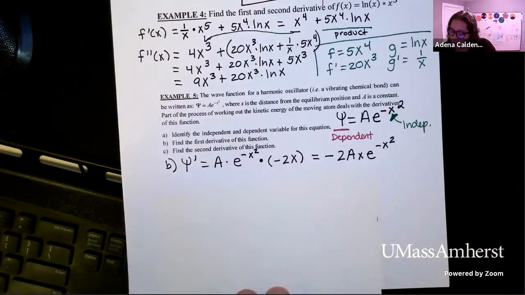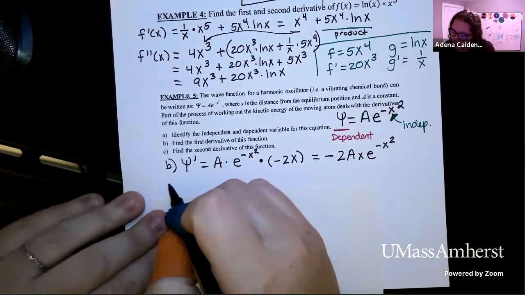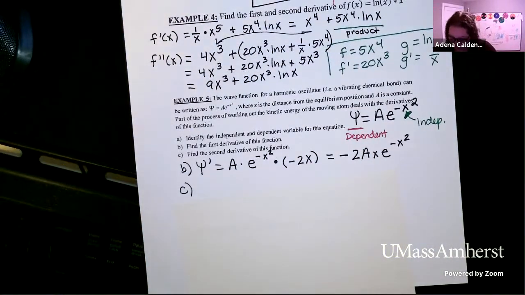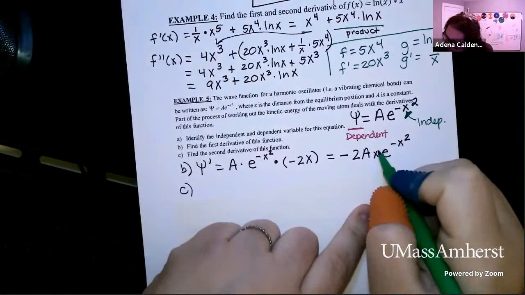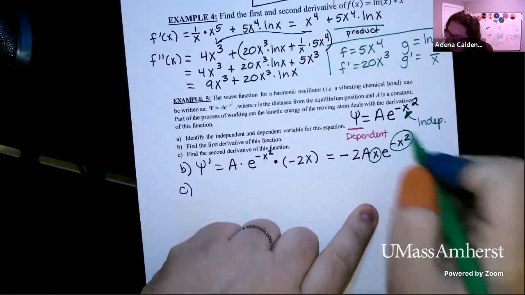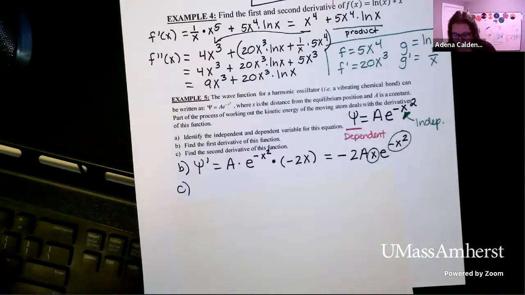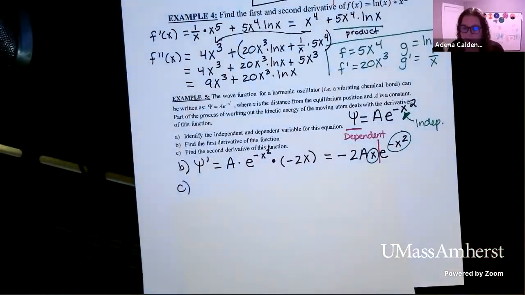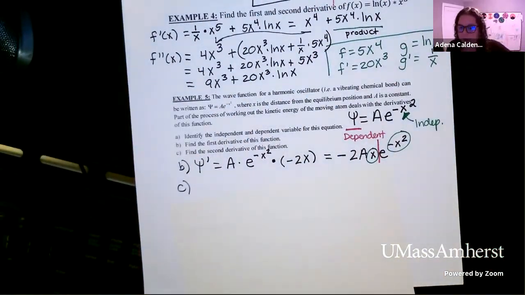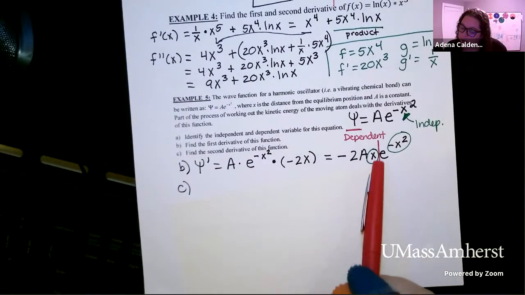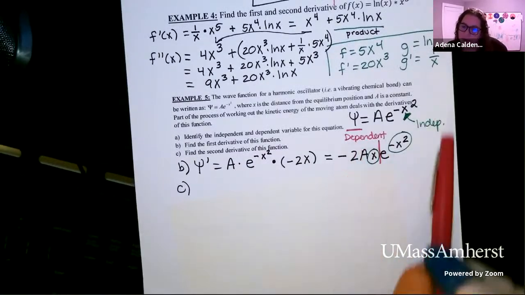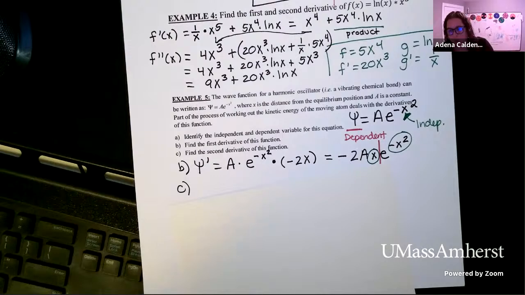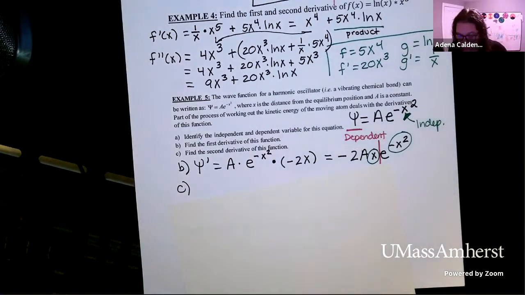Okay. For part C, we want to find the second derivative of this function. And what I want to point out here is that if you look at our independent variable of x, there's an x here, and there's an x here. So it shows up twice, okay? And I can separate these two functions by drawing a line straight down. That means I'm going to do a product rule because I have one function over here that has an x and another function over here that has the x. So now I'm going to have to do a product rule to get the second derivative of this function.